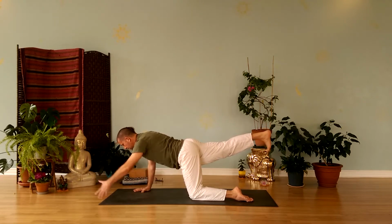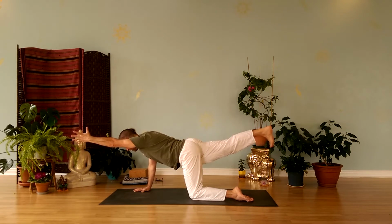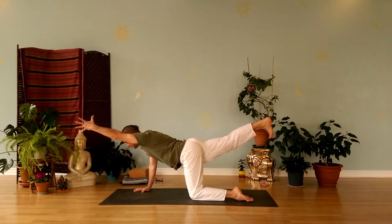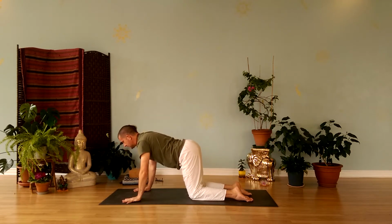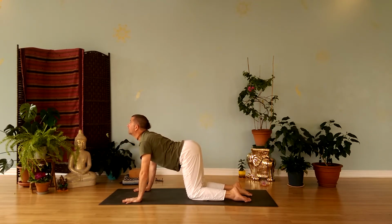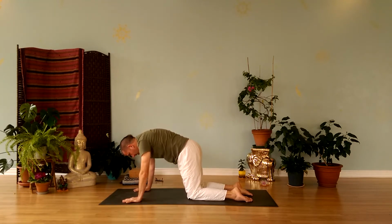And on the next breath in, you can extend your left arm. Good, breathe here. Keep gripping with the right hand, pushing into that left foot. Draw the left shoulder back. Keep flexing the right foot, good. Inhale, lift the thumb, lift the heel, and then exhale, lower the palm, lower the knee. Let's inhale into one cow, and exhale into one cat. Inhale to neutral. Exhale and prepare for the other side.